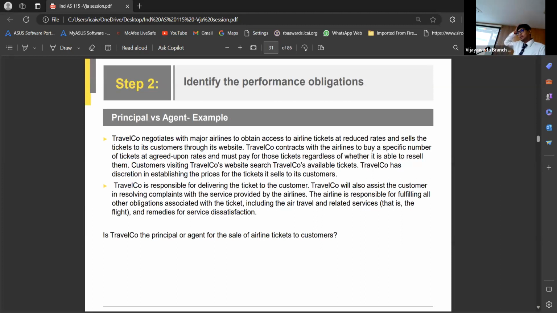So, one interesting example that is given in the standard is travel agency, right? Here also, I'll explain both the sides. How many of you know private jets? You heard about private jets, right? All of you would have heard. And we all know about Yatra and these kind of companies as well. You know, this Go IV Go, Make My Trip, all this.